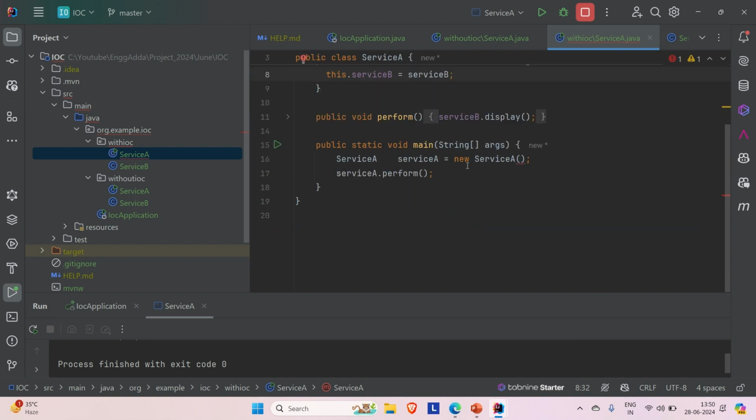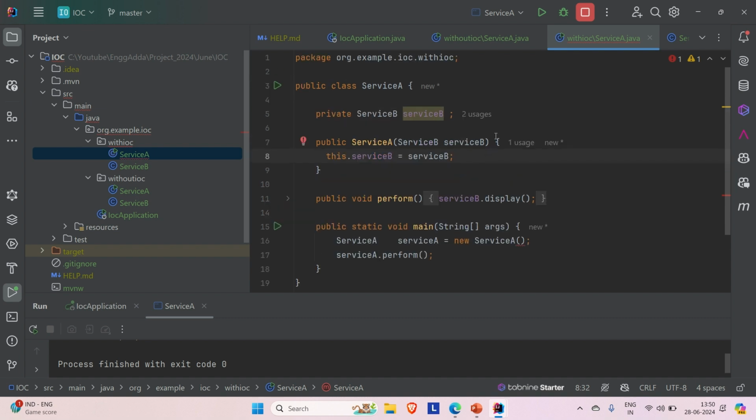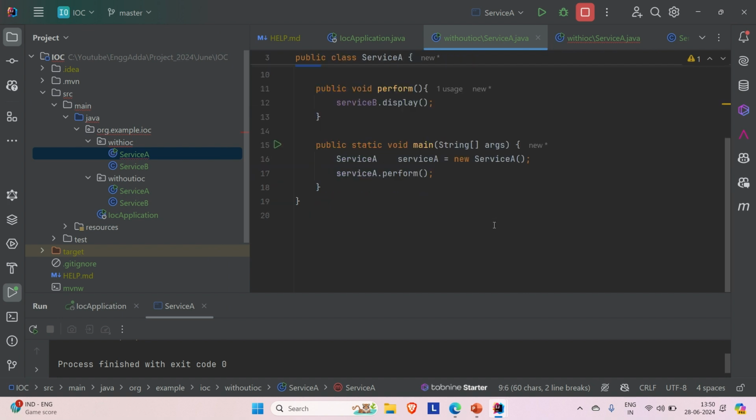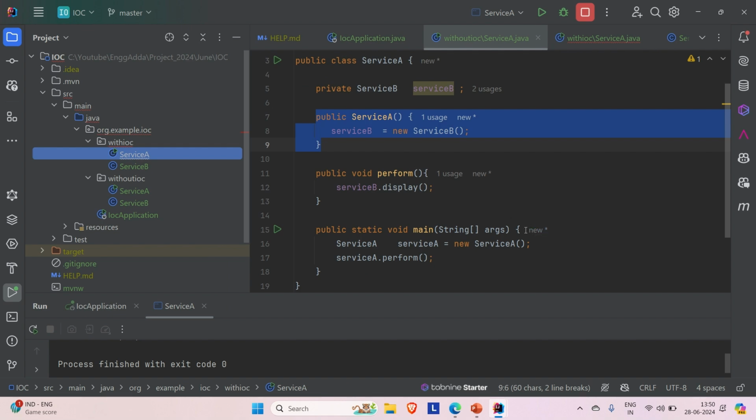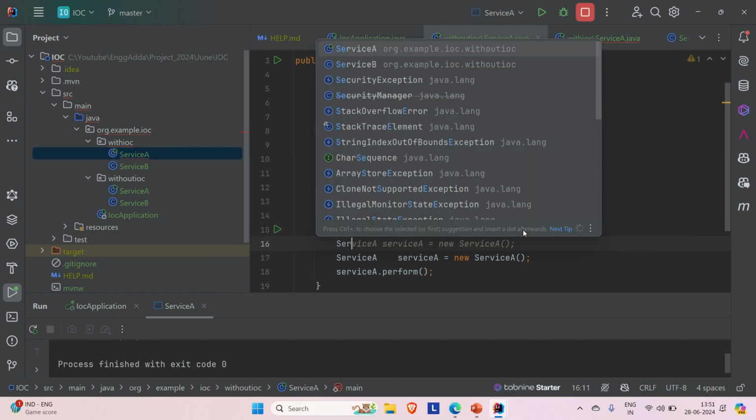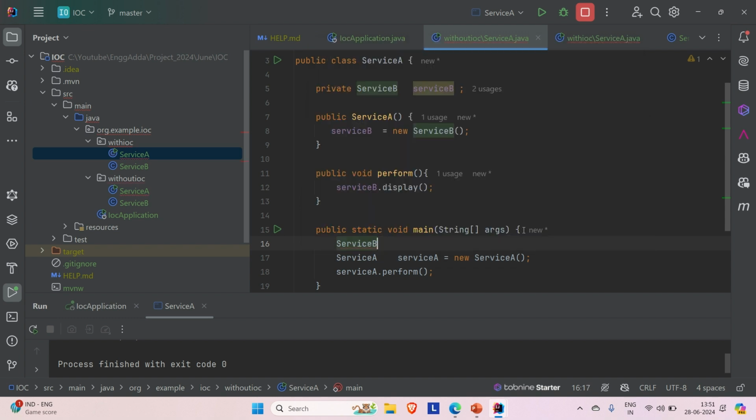And now comes the picture here. You can see when we go to the main method, we need to pass one argument inside the constructor of service A, which is the instance of service B. So we need to create that instance here. So service B, go to service B, and copy this, pass it here.